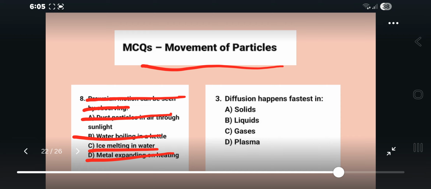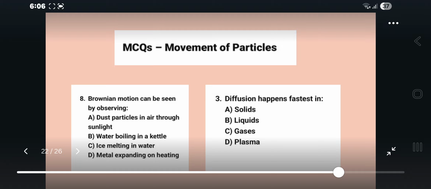Tell me the answer of this. Diffusion happens faster in what? Tell me. So over here you can even choose the option gases or liquid, because we have learned that both can happen, but the most correct answer can be gas, because gas has more space. Particles are more far apart, so the correct answer can be gas. Yeah, the correct answer is gas. You can also write liquid. Yes, solid is totally incorrect. Yes, let's move on.